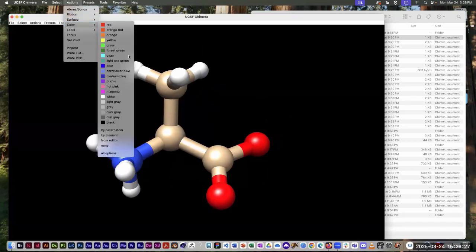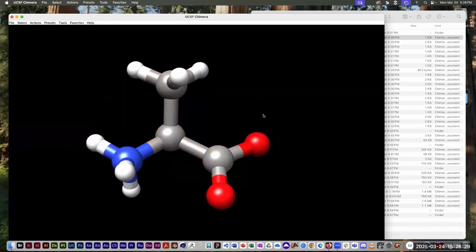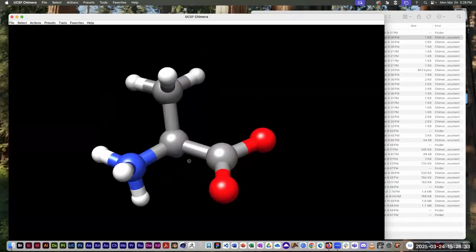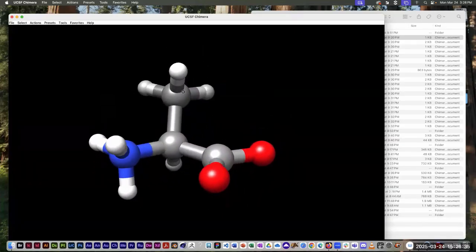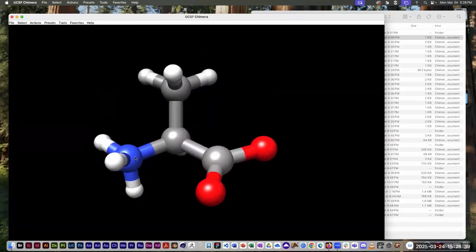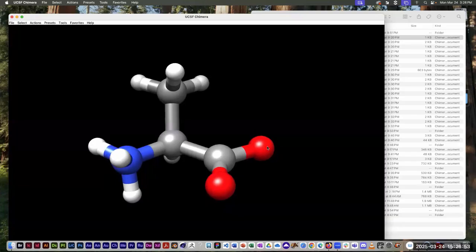Help if I colored by element, maybe. But right. Okay, so now that's our alpha carbon in the middle with a hydrogen kind of facing away from us. On the left is the amino group, although for some reason this is NH3 instead of NH2. But that blue sphere, that would be our nitrogen, so that's the amino side. On the right is the carboxylic acid.